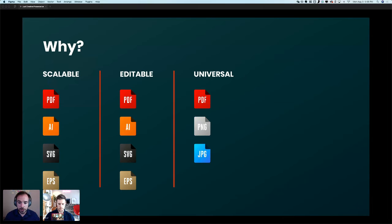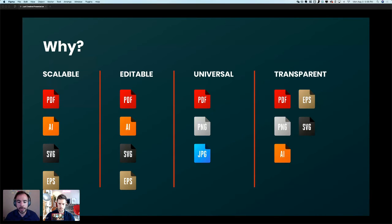And lastly, there's transparency. So if you make logo artwork, and you're going to put that logo on top of anything other than white, you're going to put it on a solid color, a gradient, an image, you're going to want the background of that logo file to show through. So that is what transparency is. So PDFs, EPSs, PNG, SVG, and Adobe Illustrator files all can contain transparency.